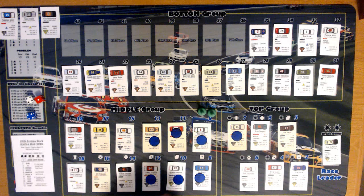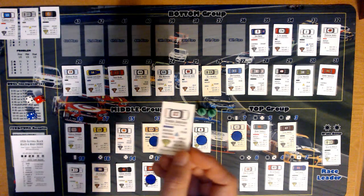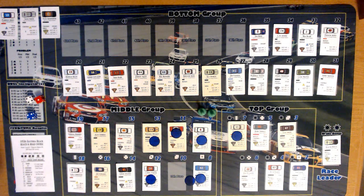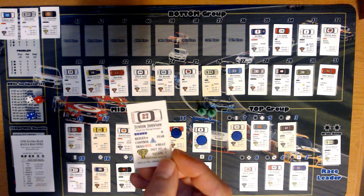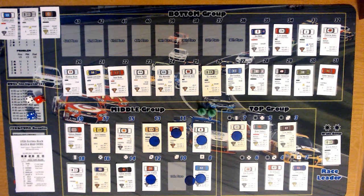And that's in contrast to Junior Johnson, who's another driver here. This is a really interesting one. Junior Johnson, you see that little red duel thing on there. Every time a skill check comes up, he doesn't actually have the skill quality. All it means is anytime that skill quality comes up, he has to duel somebody. So Junior Johnson was kind of an all or nothing driver. He either finished races or he didn't. 50-50. Half the time he would win races, the other half the time he'd end up inside the road fixing his car.